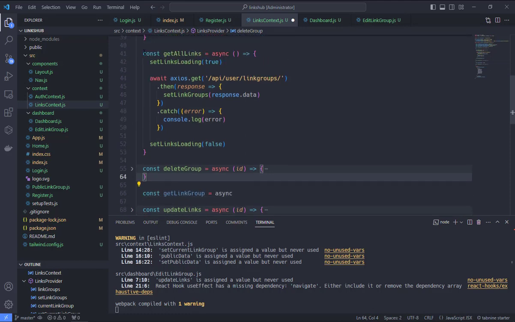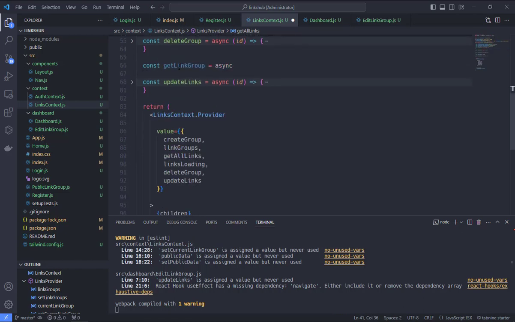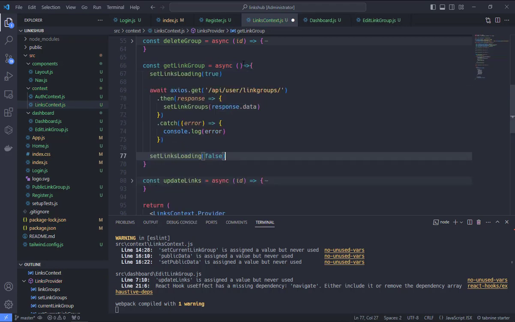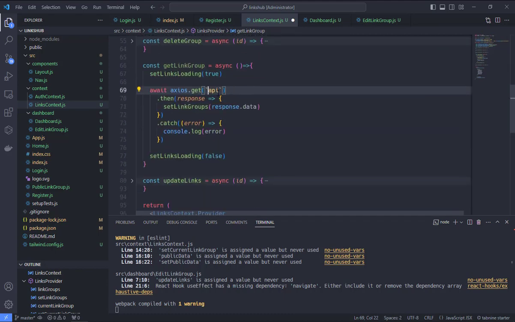I think everything is same as here. Let's copy this. Paste it here, and instead of this one, what we need to give is API group.